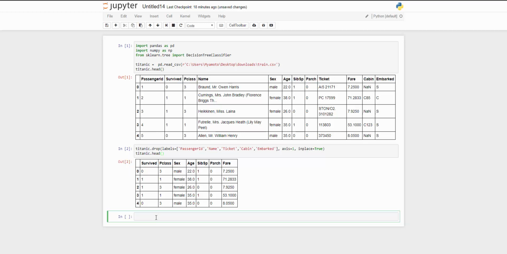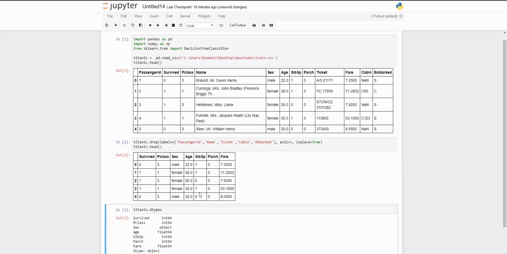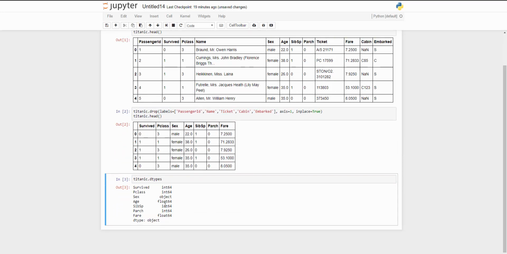And we could take a look at the data types, of course. So I could simply say, for instance, in this case, Titanic dot dtypes. Could run this, and I can see that I got integers or floats, which is okay, because if I want to really train a machine learning algorithm, of course I need to have numerical data. So in this case, that works fine. But you can see that the sex, so whether the person is a male or female, is still an object, and object in this case means it's a string. So this is something we need to take care of, and this is something we will do now.